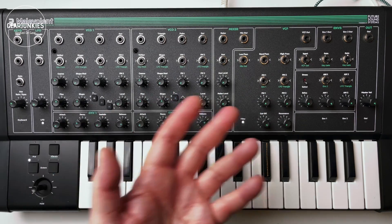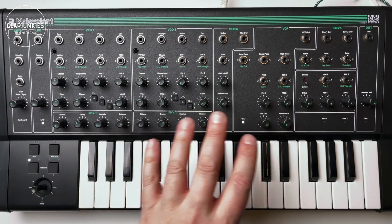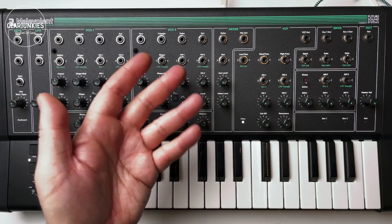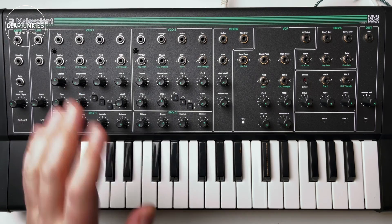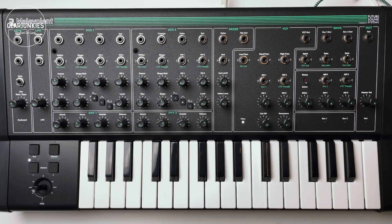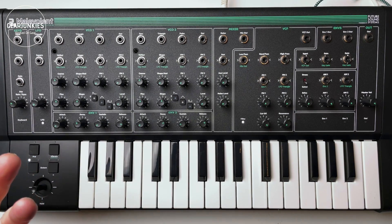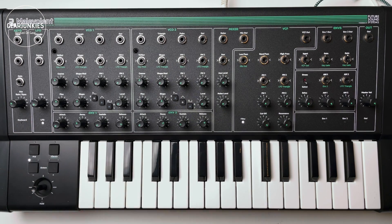It is well designed and gives you a lot of modulation possibilities without having to use cables. The layout of the CV connections above the knobs on the panel is also nice — cables do not hang over the knobs, and when you place the Malevolent in front of a modular synthesizer you can easily connect them. The green text is just not very readable when it is a bit dark. The keyboard also has CV, gate and velocity out, and it can output these while the synth internally receives the information as well, handy for combining additional voices from another synth with the PWM. There is also a local off mode which you can use to control the Malevolent via a DAW or external keyboard.